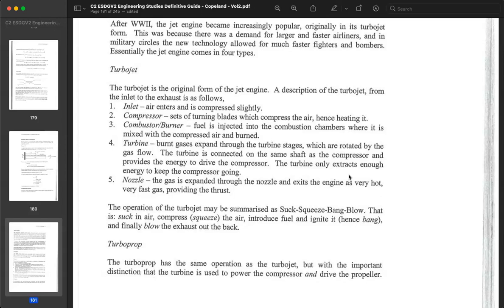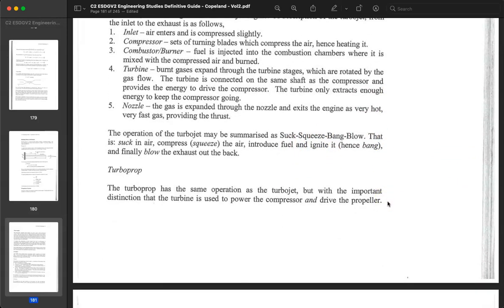In a turbojet, the analogy in the video Modern Marvels is that a piston engine is like making one cookie and putting it in the oven, and then mixing up the batter and putting it on the tray and putting it in the oven and then taking it out of the oven. Whereas a turbojet is like having a conveyor belt of cookies, where the intake is constantly happening. There's constant intake, constant compression, constant combustion, and then constant exhaust. But it can be summarized as suck, squeeze, bang, blow. The idea is that if you can push the air out of the back of the plane faster than the air going into the plane, you're going to generate thrust.